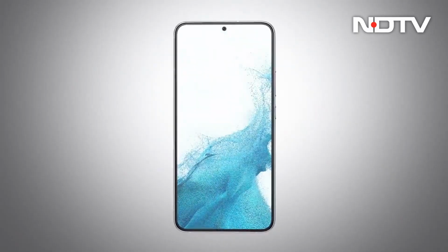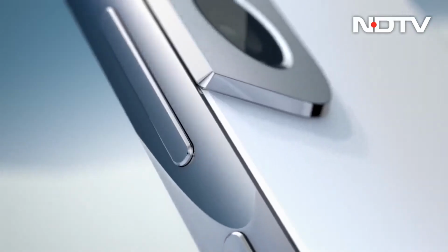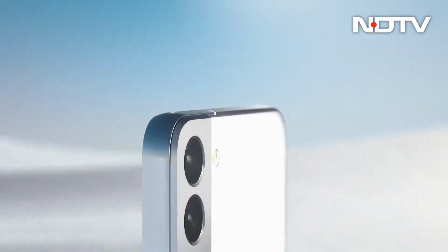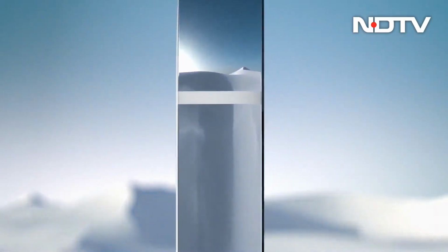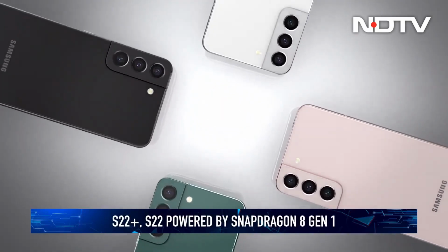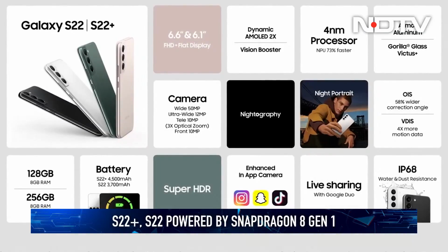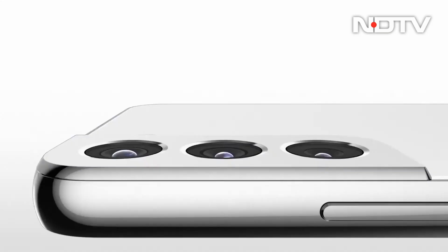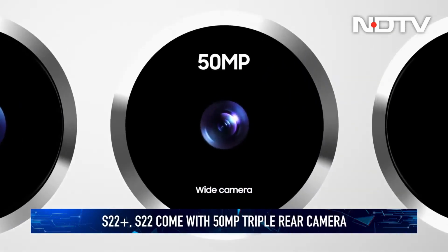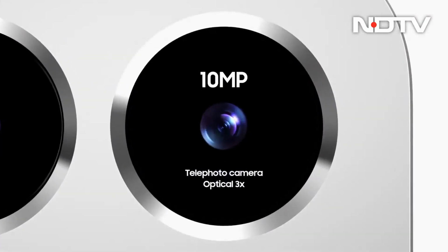Looking for something a bit smaller? That's where the Galaxy S22 Plus and Galaxy S22 come in. Both phones bring significant upgrades over outgoing models, including a matte finish and an aluminium frame. The Galaxy S22 Plus and S22 are also powered by the Snapdragon 8 Gen 1, just like the Ultra. Major differences lie in the cameras, where Samsung has swapped out the 108 megapixel camera from the Ultra for a 50 megapixel primary camera on the S22 Plus and S22. The phones also drop the 10x optical zoom.